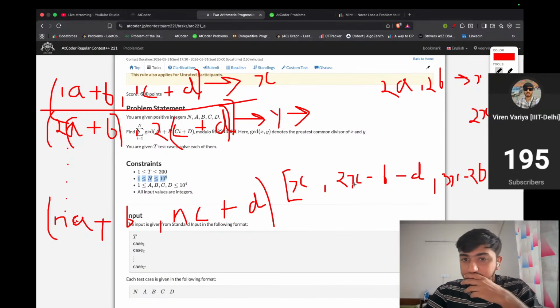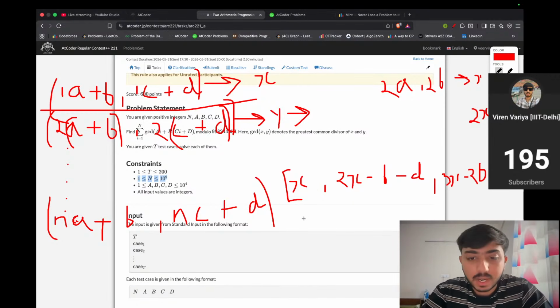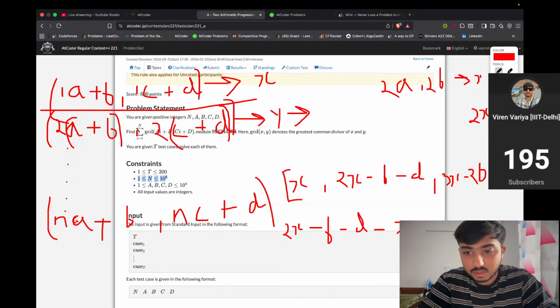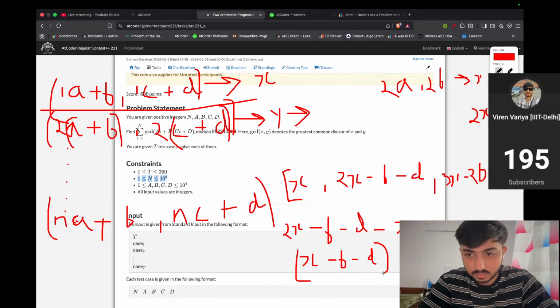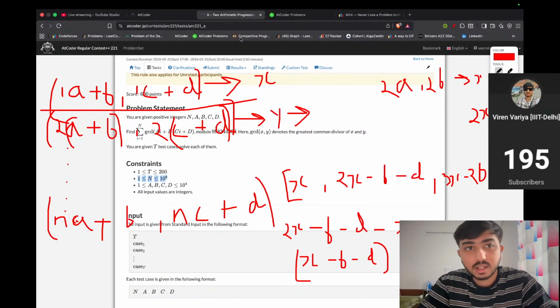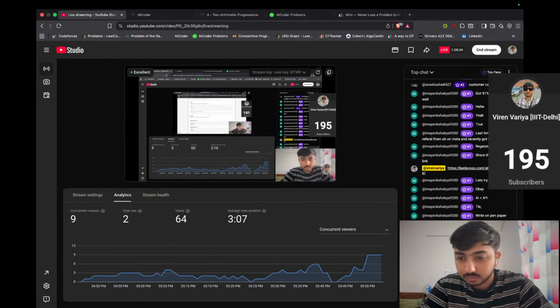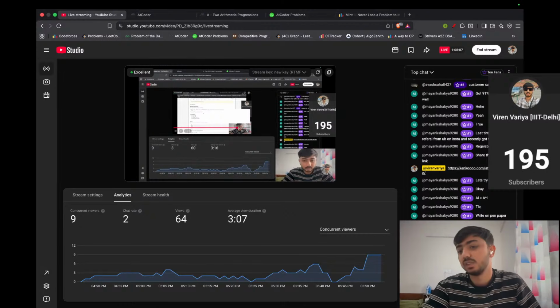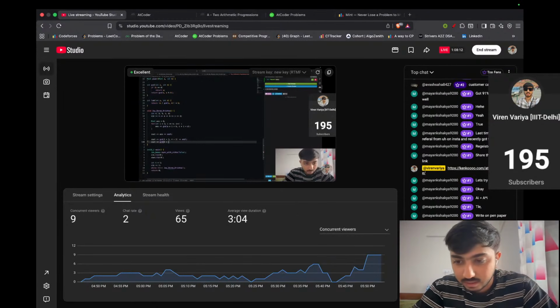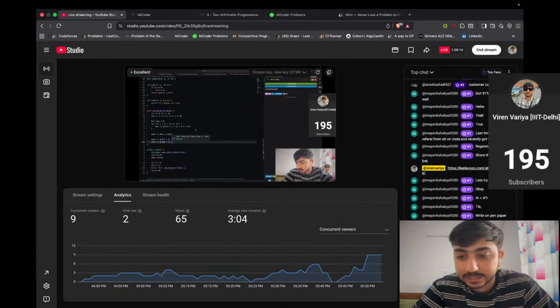If we subtract these two terms, 2x minus b minus d minus x, we get x minus b minus d. This is the common difference, right? Then we can simply use the AP formula, the sum of n numbers. Let me try.